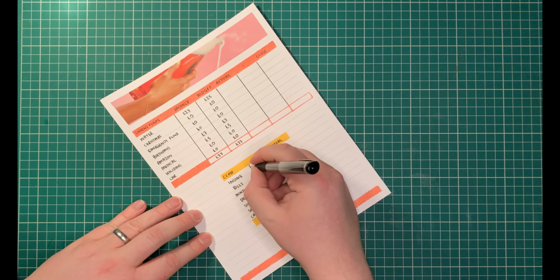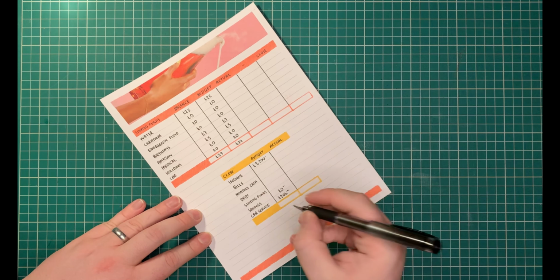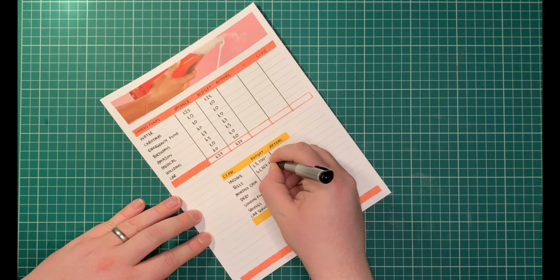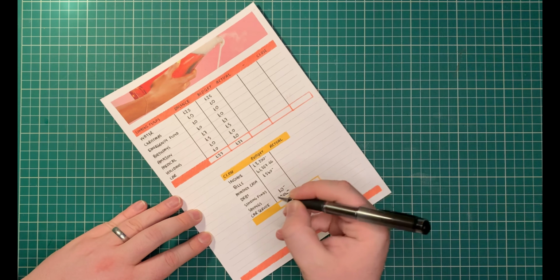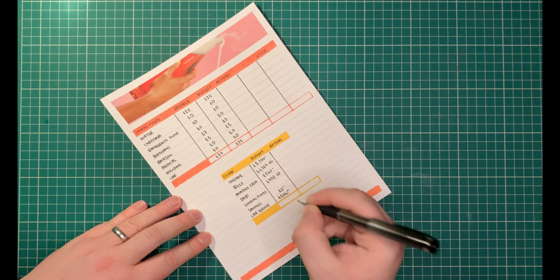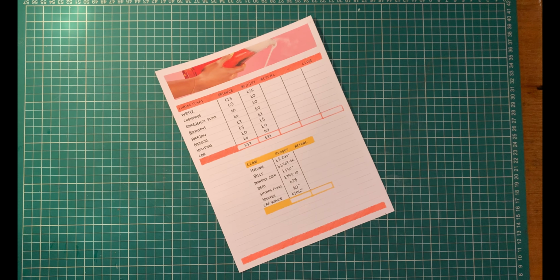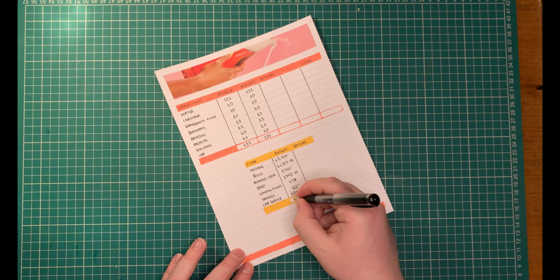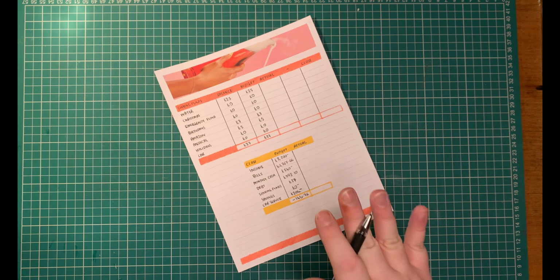So we're projecting the income to be 3,200. We're projecting our bills to be 1,767.66. Our monthly cash to be 540. Our debt to be 798.10, and our sinking funds to be £35. So all in all, once we've taken all of what I've planned to come off of our budget, I'm going to end up with minus £144.76, which is scary.